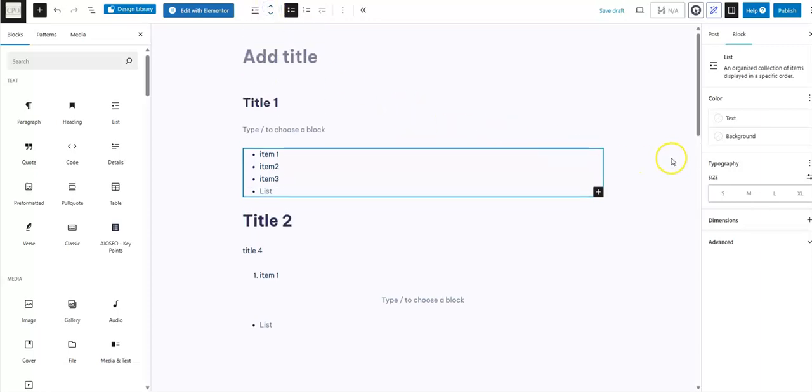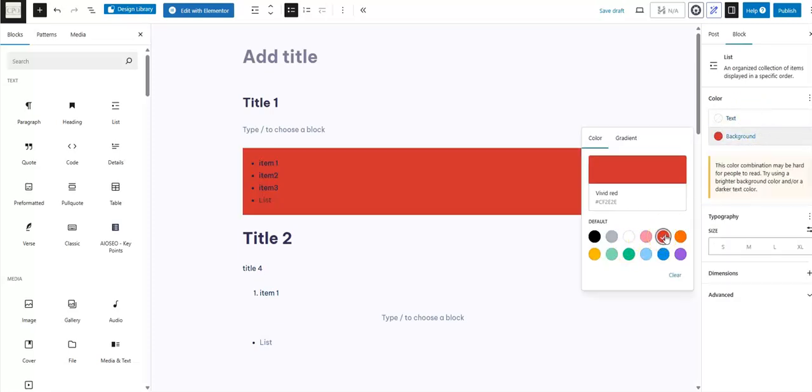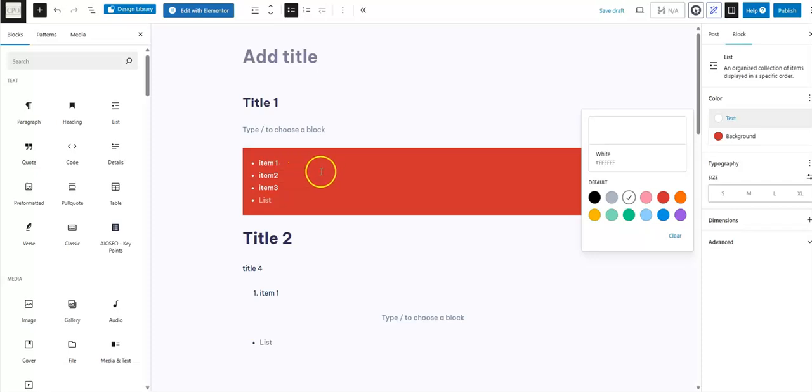You can also change, obviously, the background. So, don't know why you'd want it, but yeah, you can have a bright red background. And you can change the text color as well. So white looks good on the red. There you go. So you can have a play with those items. That's how you do it.